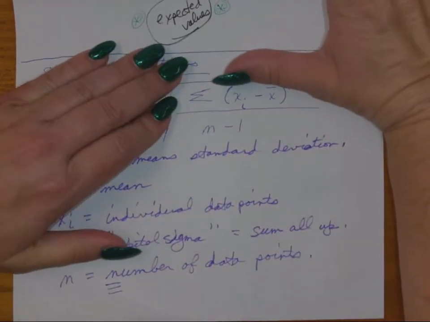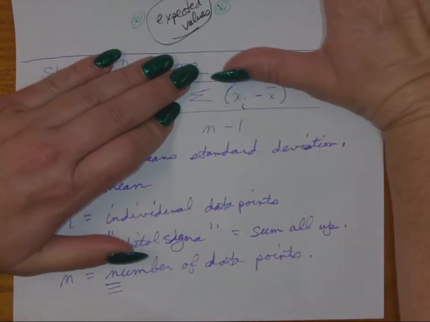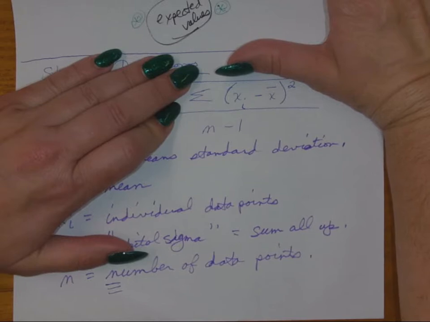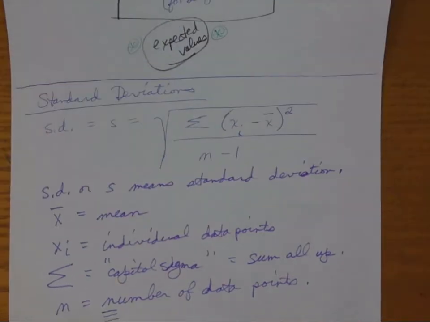We're still working inside, right? Don't worry about that square root yet. Do the top, do the bottom, divide, whatever that is, and then whatever you get at the very, very end, then we're going to square root it. So keep that in mind. I'm going to walk you through those steps as we go. Don't worry. We'll see some stuff.